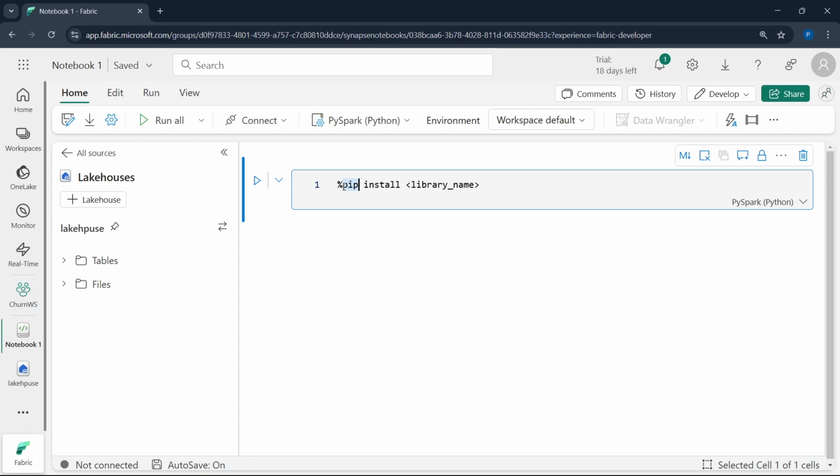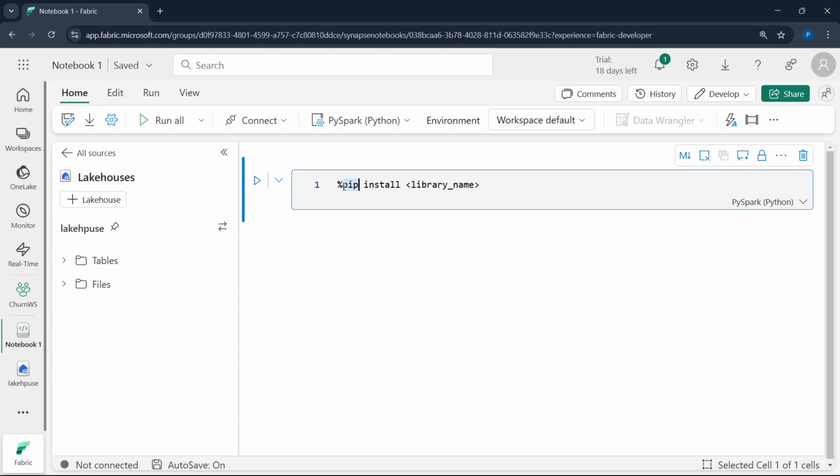And then your workspace admin can attach the environment as the default workspace environment. So all the libraries in the environment will then become available for use in any notebooks and Spark job definitions in the workspace. So in this notebook, we are going to install imbalanced-learn using %pip install.